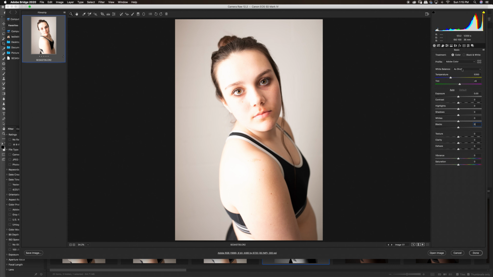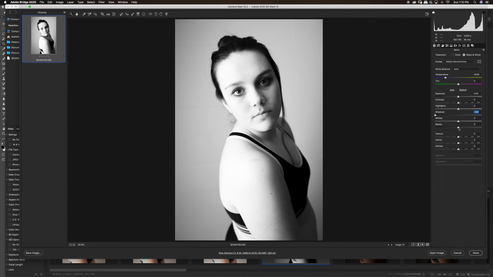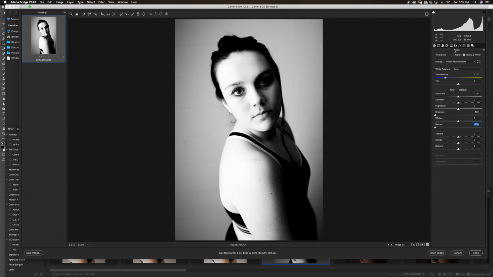I did attempt the one that was underexposed, thinking it would give me better shadows, but when I tried to bring up the color, it really blew things out that I didn't want blown out. So I did an auto on this so that it made it a little cooler. I did the black and white treatment up here. I brought my shadows all the way down. I know I brought the blacks all the way down.